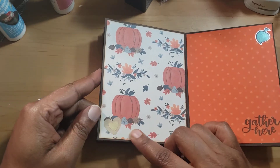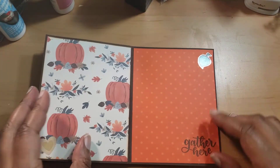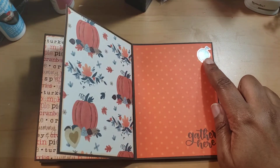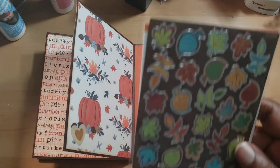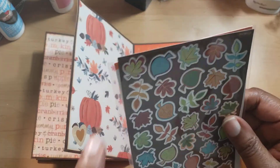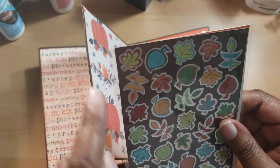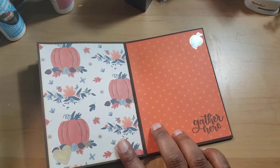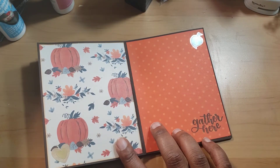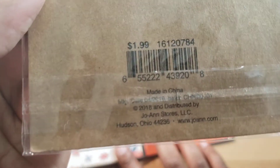I put a heart inside of a heart — I just thought that would be really cool to do. Over here it says 'Gather.' I can't remember where these stickers come from; I got them in a destash and it says American Greetings. Whoever I bought it from cut all their labeling off. Right here it says 'Gather Here,' and this is a stamp set from Joy in a Fabric — I don't think that little coupon code works anymore.